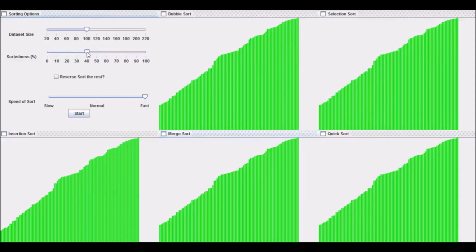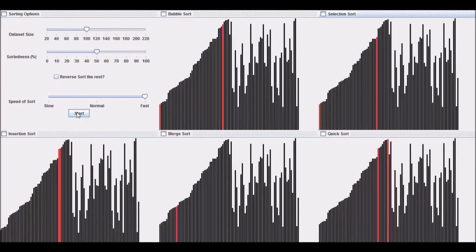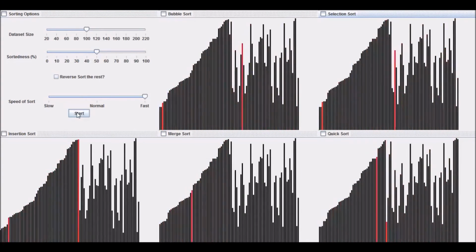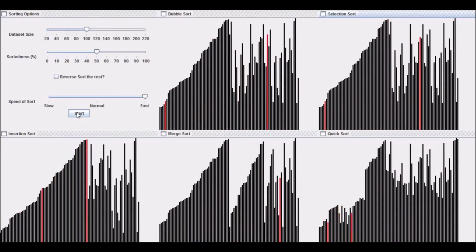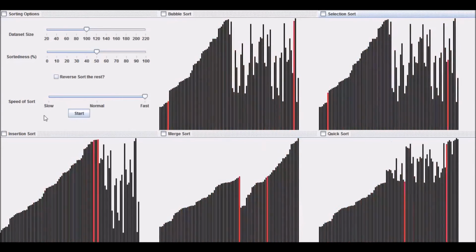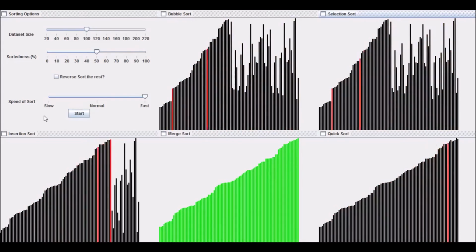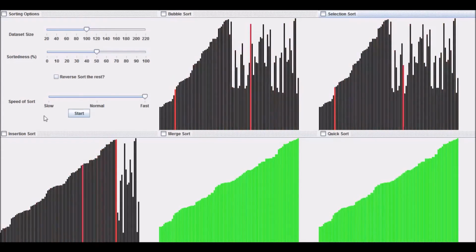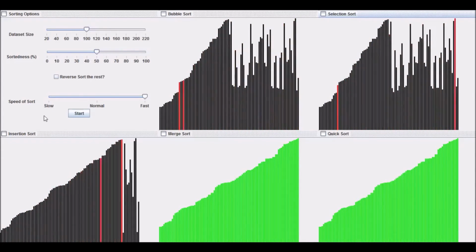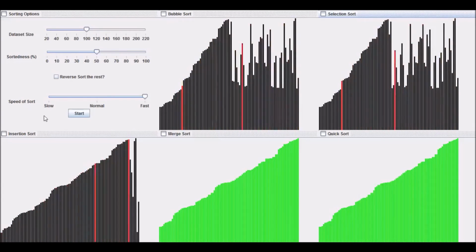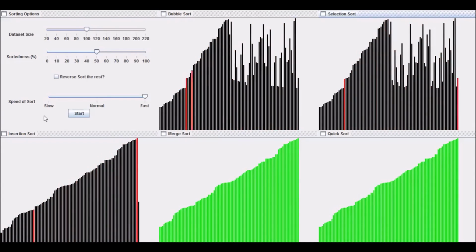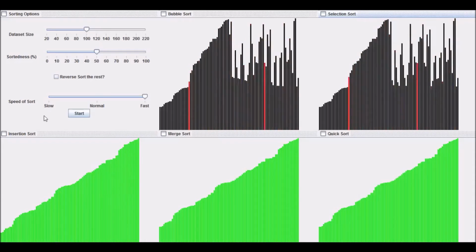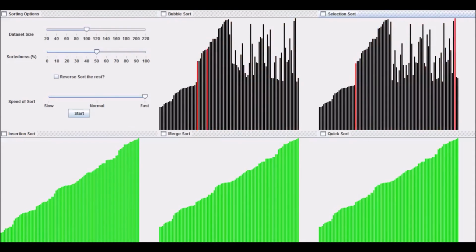We are going to test a 50% partially sorted dataset. As you can see, the first half of the dataset is completely sorted. Since the first half is sorted, the time taken by merge sort to sort the first half is comparatively lesser. Therefore, merge sort completes before quick sort. Insertion sort runs a little faster than usual because the sorted subset is present in the beginning and comparisons need to be made only after the sorted subset, that is, the middle of the dataset.